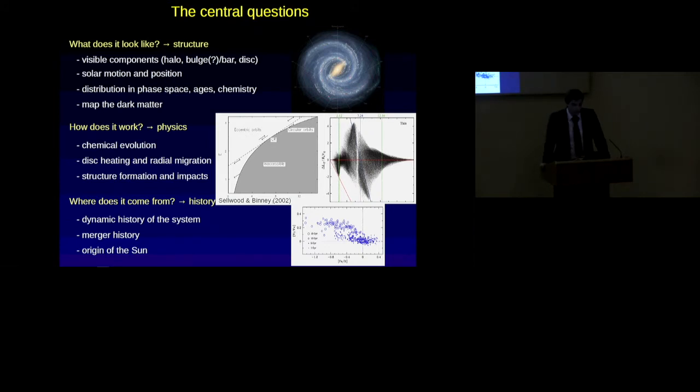And then, of course, once we know how those physics work with those data, we can actually write down, and this is why we call it galactic paleontology, we can write down the whole history of the system. We will know how much structure was in the past. We will know when galaxies have merged and what signatures this leaves. And of course, for people more in the popular science topic, we will know where the sun is coming from to pretty high precision in the system.